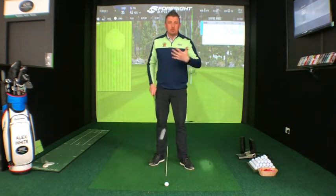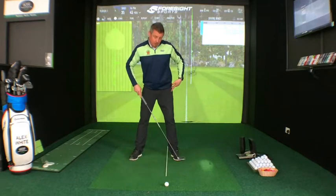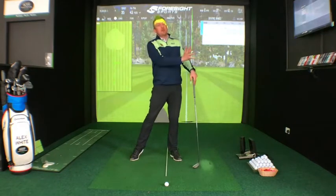As a result, one of the common mistakes we see is that people see the size of the club and move the ball position a little bit too far forward in the stance — too close to the front foot — and as a result they're almost trying to sweep it off the fairway, catching minimal ground.